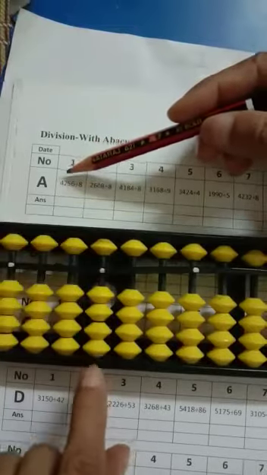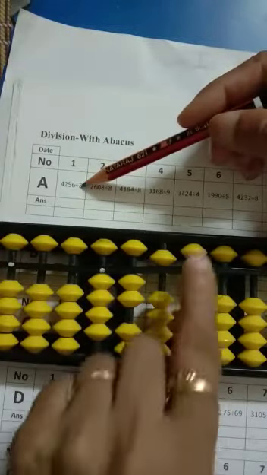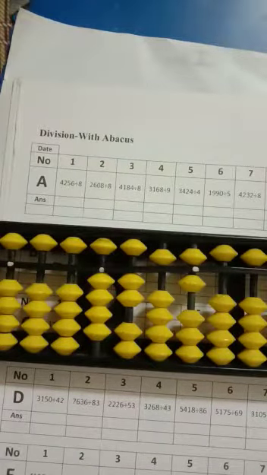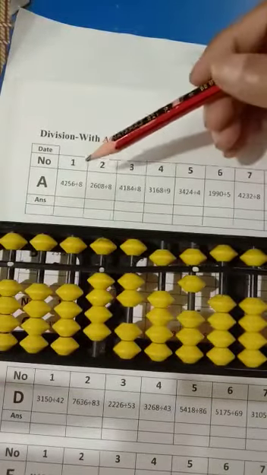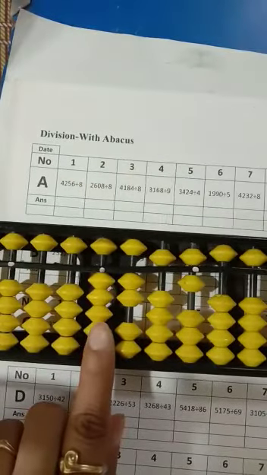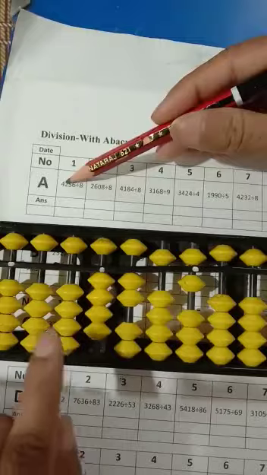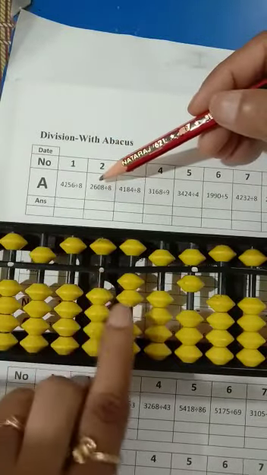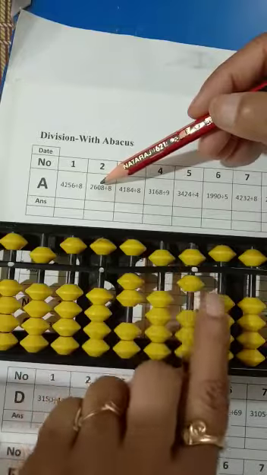First we have to put the value 4256 divided by 8. That means first we have to take 2 digits. 8 times 5 is 40. 8 times 5, minus 40. We have 256.